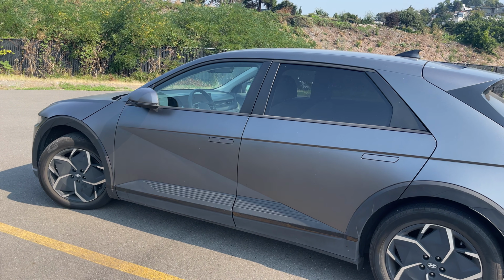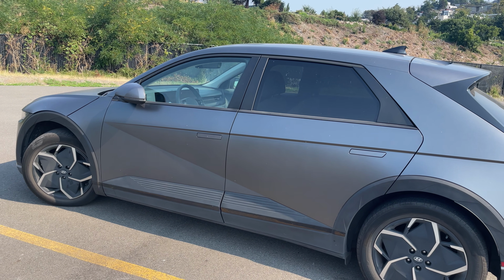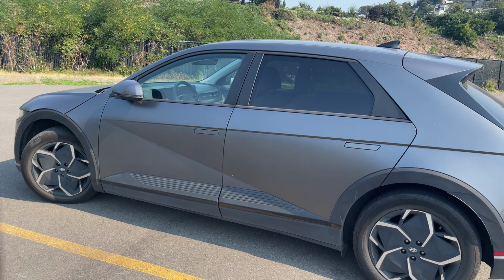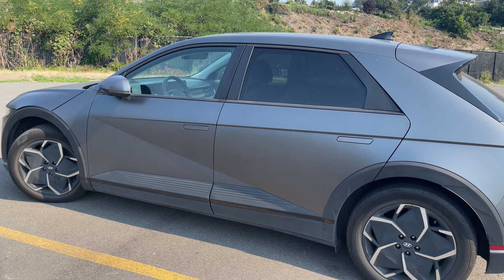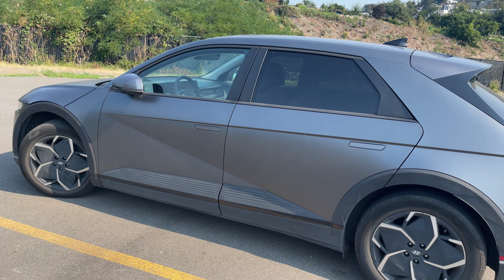First thing I'm going to talk about is the auto lock feature. I think this is actually my biggest gripe with Hyundai and this vehicle, is the fact that it does not auto lock. I'll show you what I mean by that. So the car is locked right now, it's off. I'm going to walk up to it. It's going to do a great job at opening the doors for me before I even touch the key, so I don't need to do that. But I'll show you what the actual problem is.